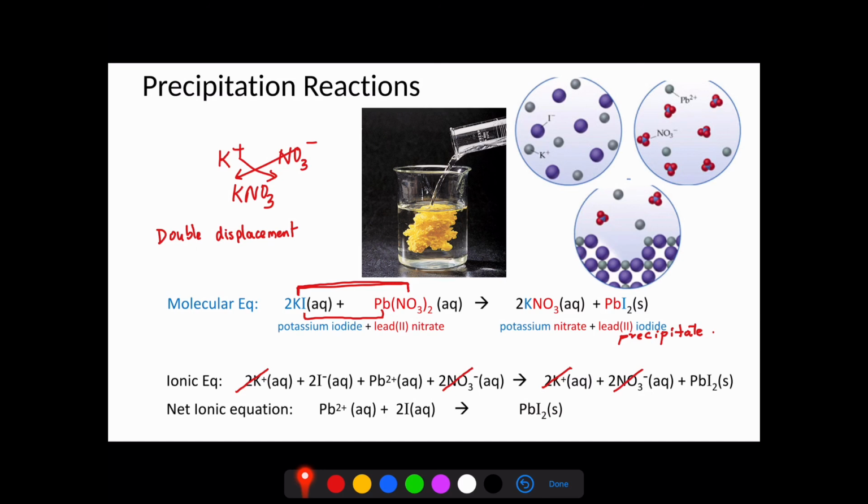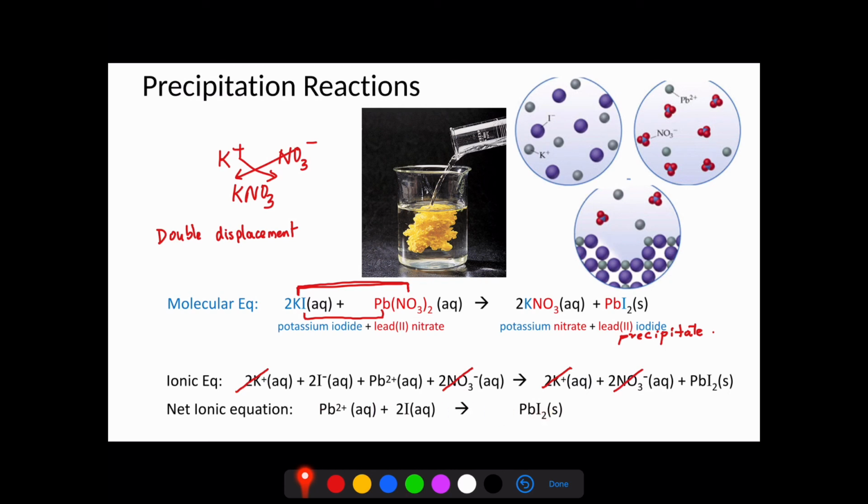The net ionic equation is basically telling you the true species that are reacting. The potassiums and nitrates, we are canceling them out. That means they're not really reacting. Potassium started out as ions, nitrates started out as ions, and after you mix the 2 chemicals, they're still in an ionic state. Nothing happened to them. But lead ions and iodide ions, which started out as free ions, have combined together to form an insoluble compound. So that is the true reaction going on at the molecular level. We call this the net ionic equation.